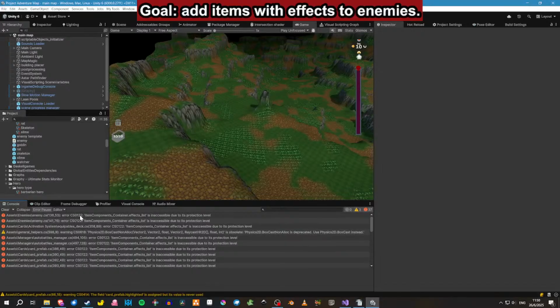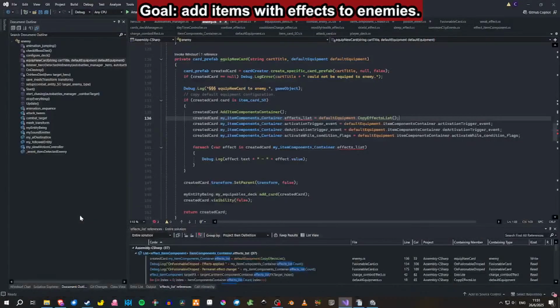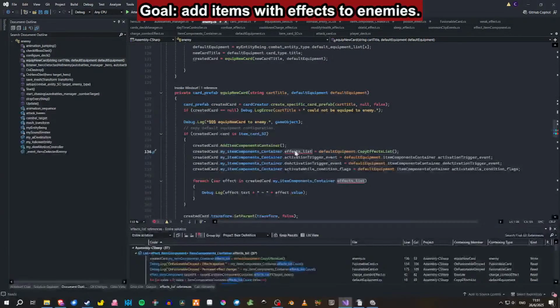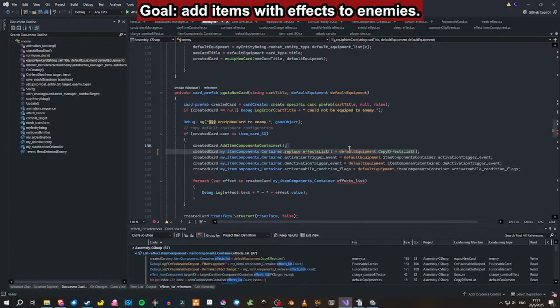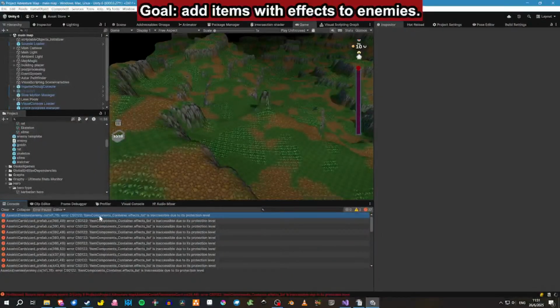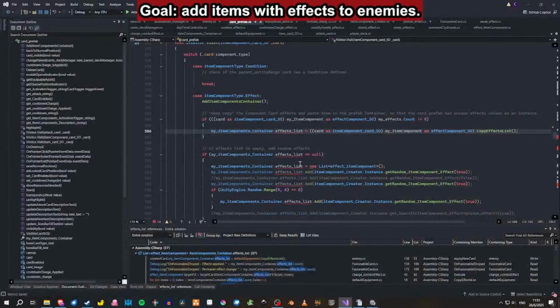Okay, I need to change all of this. Let's do a replace effect list with this. There. Let's get rid of this for a moment. There we go.